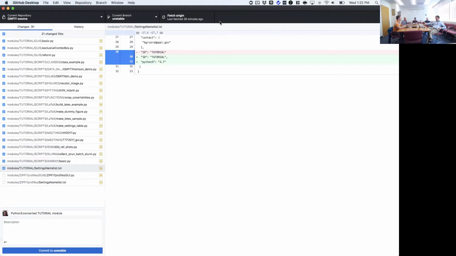Especially for most modules. There are a few modules that are pretty big, like OMFIT profiles, trans 1, 2. These modules will probably take a bit of time and effort, but most modules should not. The initial conversion is done automatically, and then it's just a matter of checking. Yeah, correct.